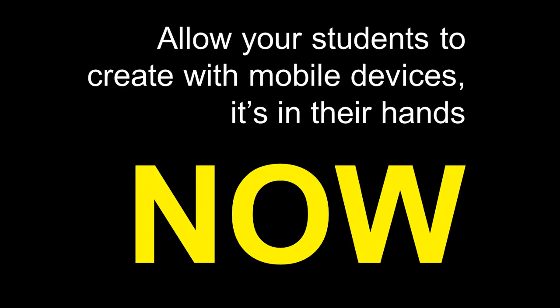Probably the biggest thing is just giving them the opportunity to do it. Think about your next assignment. Is there any way that you could include as a possibility for students to create a video or take pictures with their cell phone and incorporate it into the project? It's not even something that we have to do special. We can just give them an option of being able to create that content.